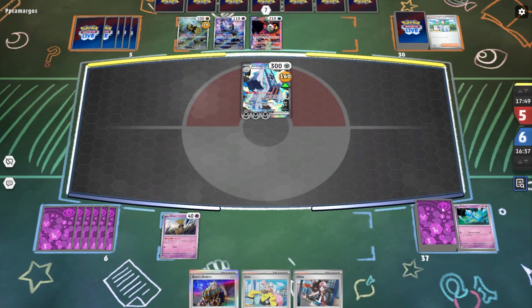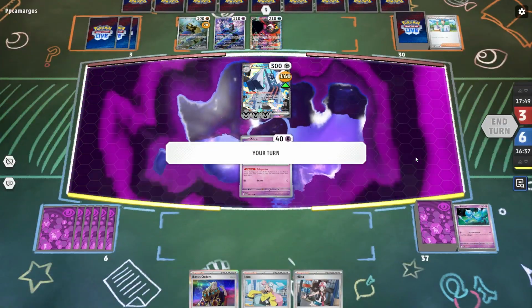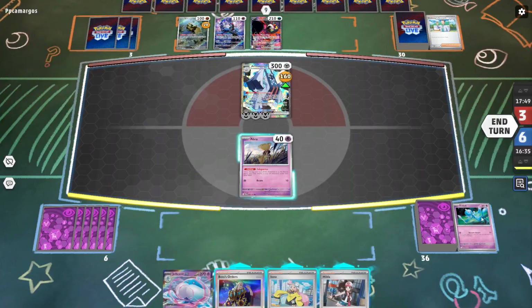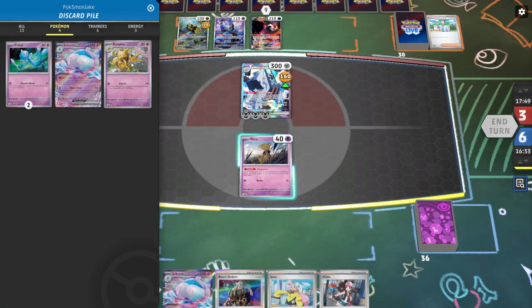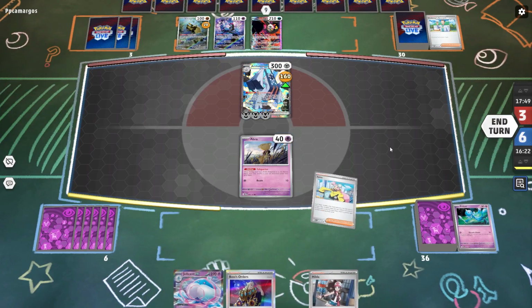Wait, would Kadabra have killed? Maybe Kadabra could still kill. 30 more for each energy attached to your opponent's active. No, we would have only done 100. Well, Iono. Here we go.